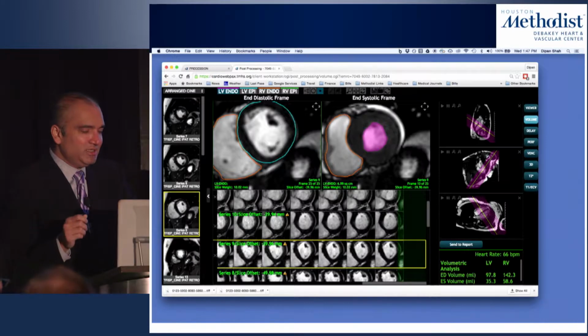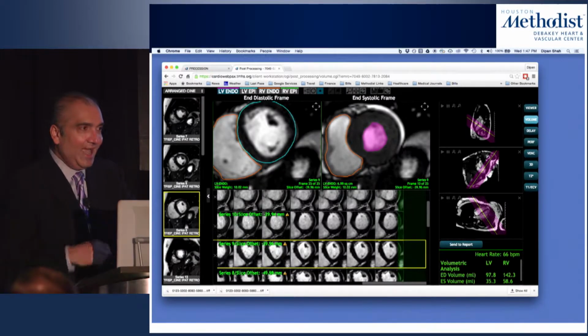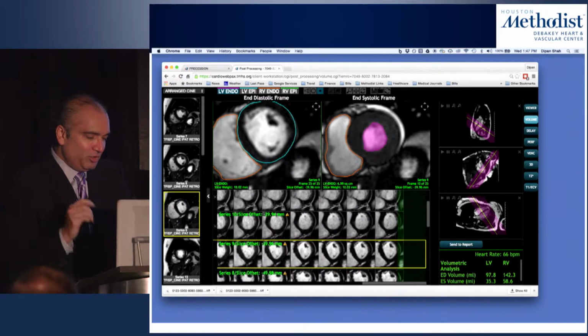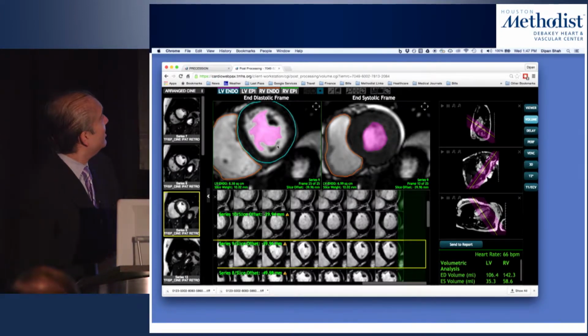Now, because the image quality is so good, you've got very high signal-to-noise, the actual post-processing, although we always laugh and say, okay, we make the tech do this, the reality is, let me show you how simple it can be. I basically place a seed point and then just do a seed grow algorithm, and I pull that all the way until it gets to the contours of the myocardium.